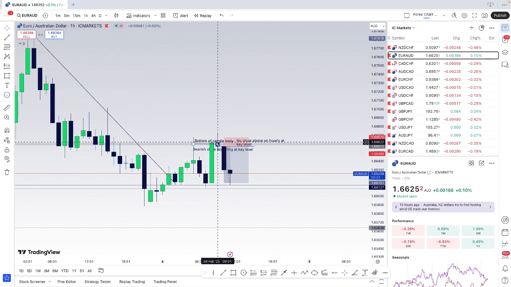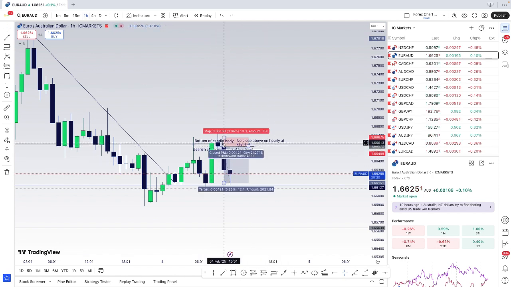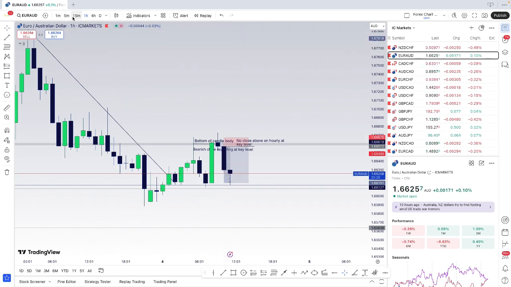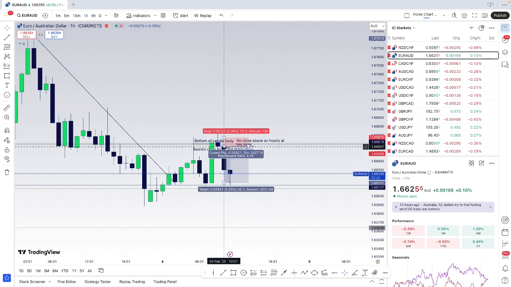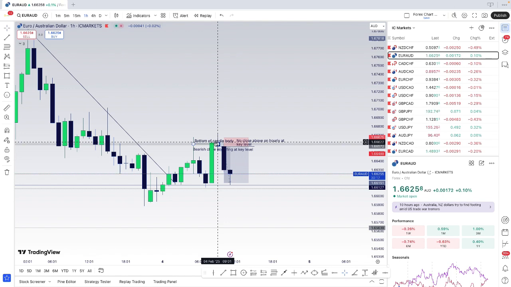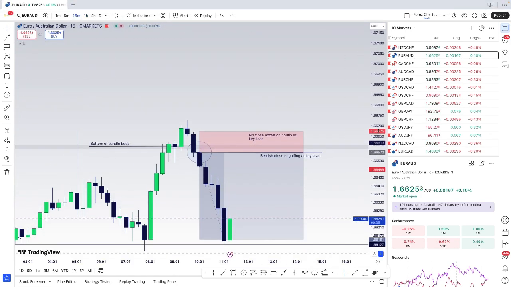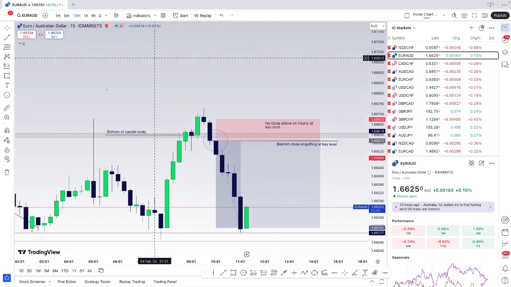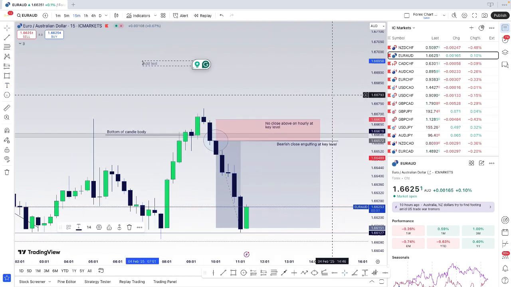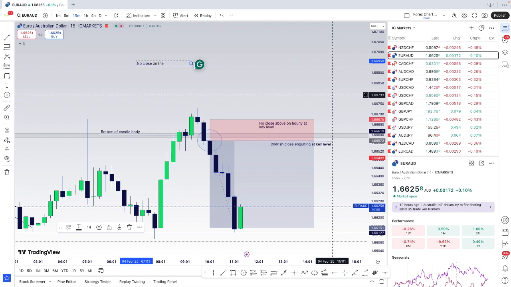So 10 o'clock rolled around, and unfortunately we hadn't managed to close above it on the hourly. If we had, I was going to be looking for longs, but I should have been looking for shorts at that particular moment, because if we didn't get the close on the hourly, what we're most likely to do is fill this imbalance in the market and then continue to go down. So what is signaling here that we're getting the reversal? Well, one, no close on the hourly, and 4 hourly.